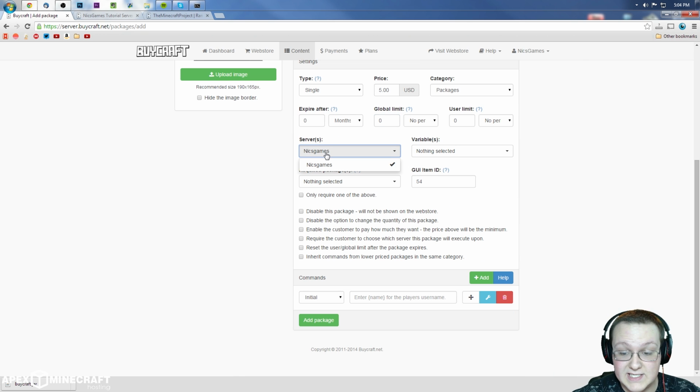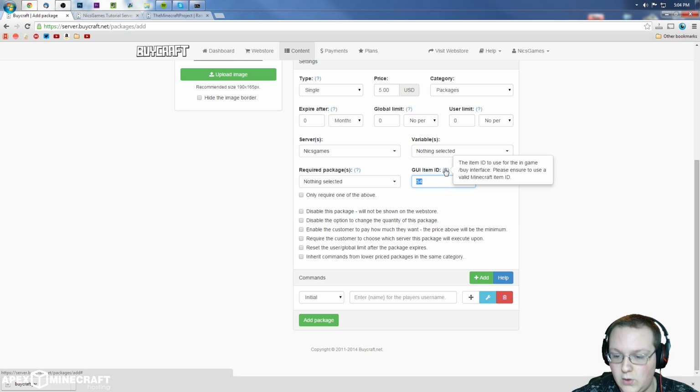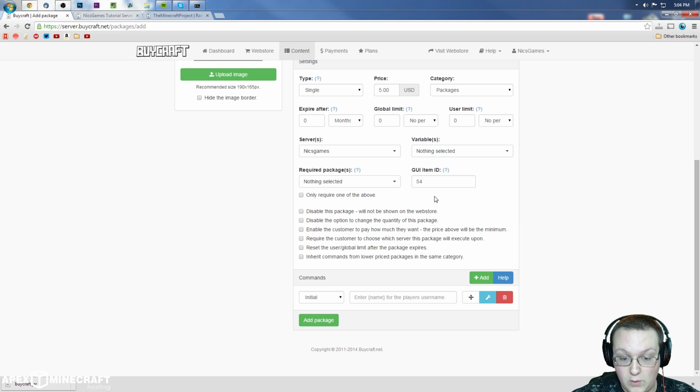We want it on the Knicks game server, the only server we have set up. No variables because we didn't establish any in the global variables part, and required packages is nothing. Awesome. Don't worry about this. It's really no big deal. There you go. That is it, right? Boom. Awesome.